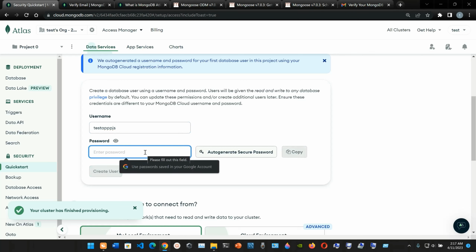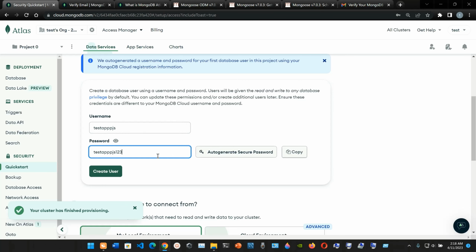I don't want it to be kind of long, so it's going to be test app pjs. Let me see if I can use that one. Pjs 123, let's put it like that. So this is going to be my username, and this is going to be my password.